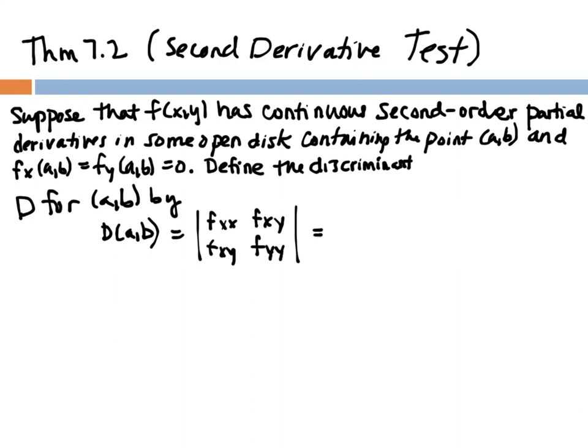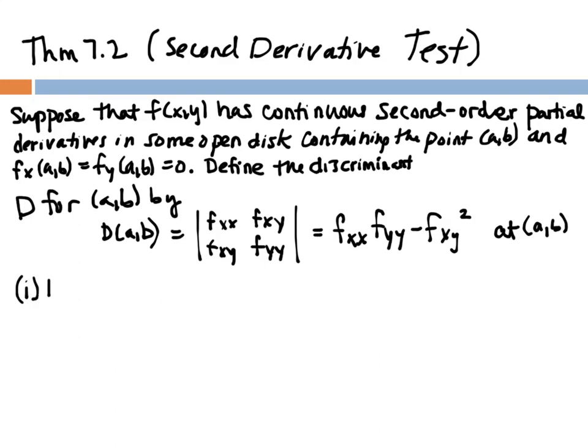So in reality, what you're going to do is take f sub xx times f sub yy, and then minus f sub xy squared. And this is all evaluated at (a, b). I'm leaving that notation out on each of the pieces, but evaluating these at (a, b). If you don't understand the notation with the picture in the middle, just ignore it. It's not necessary, but it does have a relationship to what we've seen before.